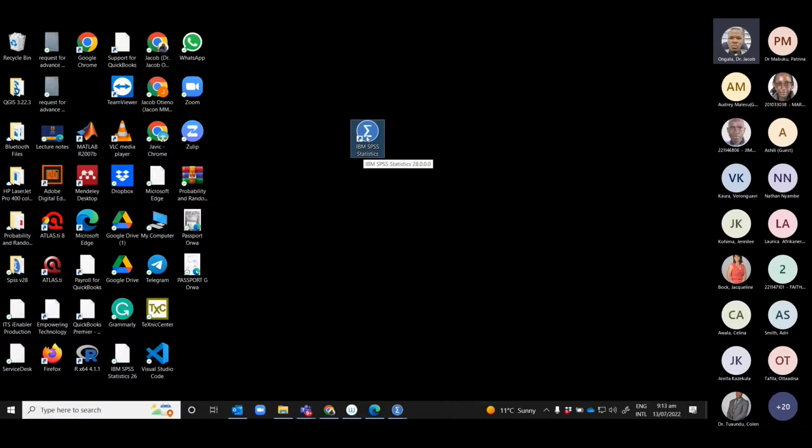From version 17 downwards, they use a different icon. So if you see this particular icon, it tells you it is SPSS, and down there it will guide you with the name of the software you are focusing on.